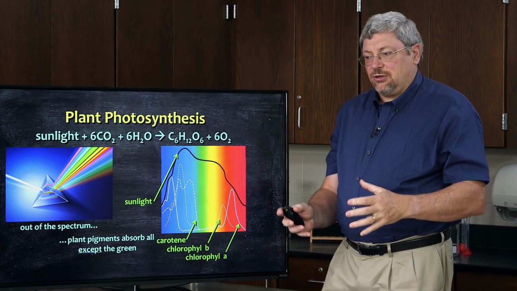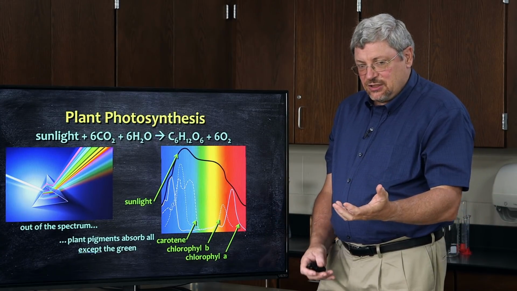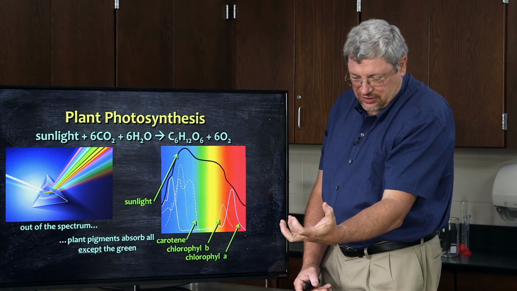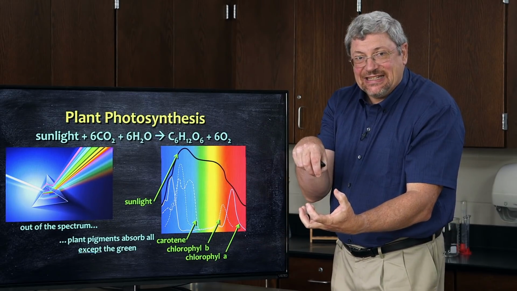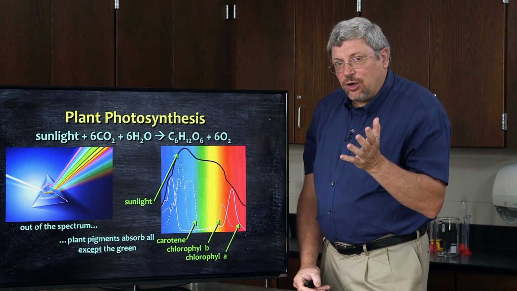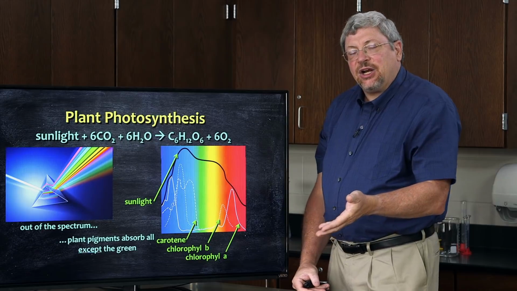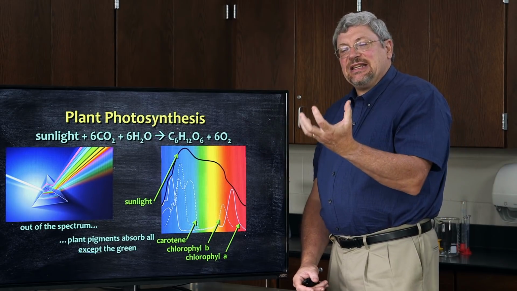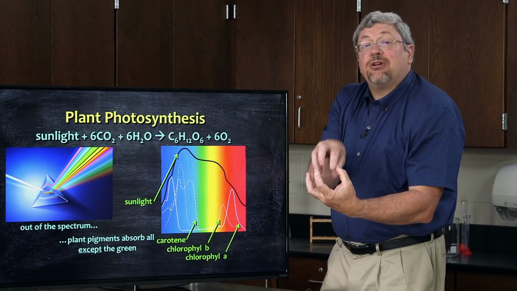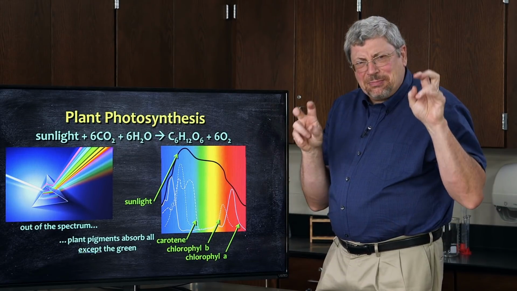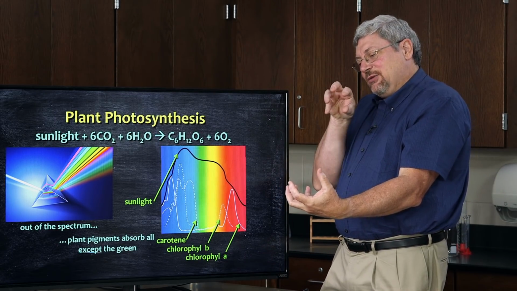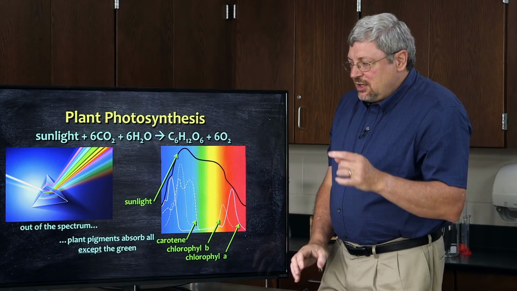A pigment in general, let's say you've got some paint, you want to paint the walls, and you get some base paint, so basically a white paint, and you put a pigment into it. The pigment gives color to the paint. Let's say you want a red wall. You put a red pigment in there. So what is a pigment? A pigment is some molecule, some substance that absorbs certain colors and reflects the color that is the pigment. You've got a red pigment, it's reflecting red, it's rejecting red, it's absorbing the rest.